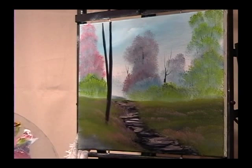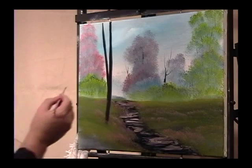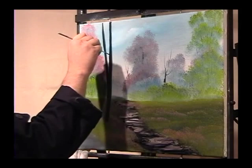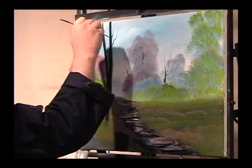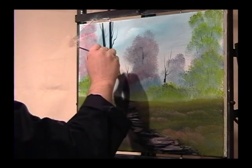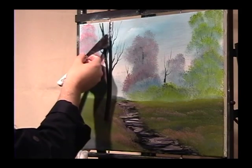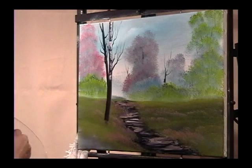Maybe we'll have to discuss that one day, different types of mediums you can use to thin your paints with. You can use paint thinner if you like. Oil just seems to work a little bit slicker. Okay. We'll go right over here. Let's go right up here. When you pull this, just pull it in a U like that.